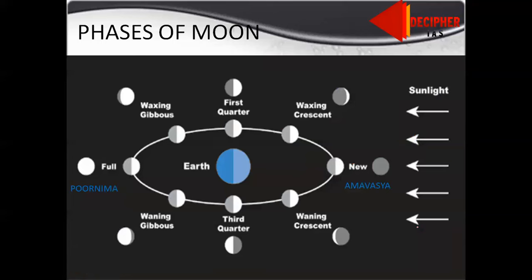Talking about the phases of the moon. Suppose sunlight is coming from this side and here we have new moon. You should see these images. When the sunlight is falling from this side, as an observer on the earth we will not be able to see the moon. So it is called new moon or amavasya in our Hindu calendar.